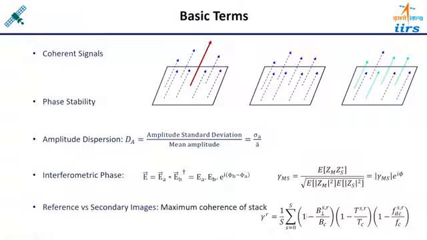The first bracket tells us 1 minus B perpendicular sr, which is the perpendicular baseline between the secondary and the reference image, divided by Bc, which is again a perpendicular baseline, but that is the critical value of the perpendicular baseline. This is the spatial baseline. The spatial baseline is nothing but the physical separation between the satellites. The first image was acquired from the lower satellite position, and the second image was acquired from another satellite position, both images of the same pair. The physical separation between these two satellites is called the baseline.